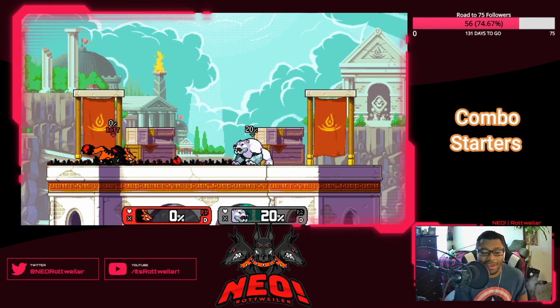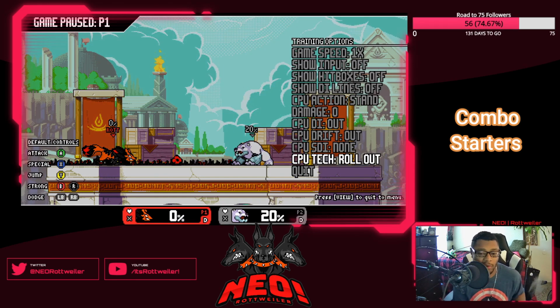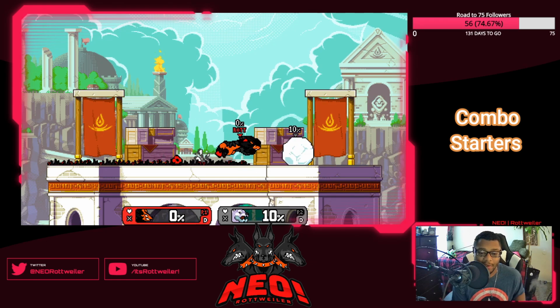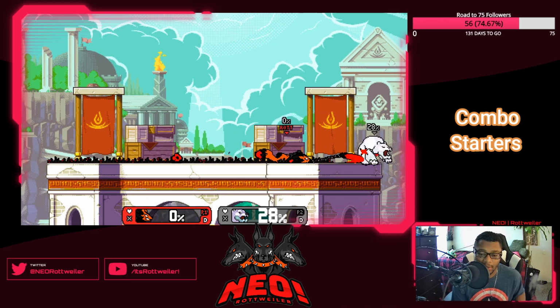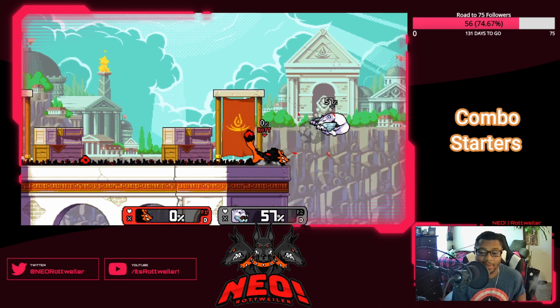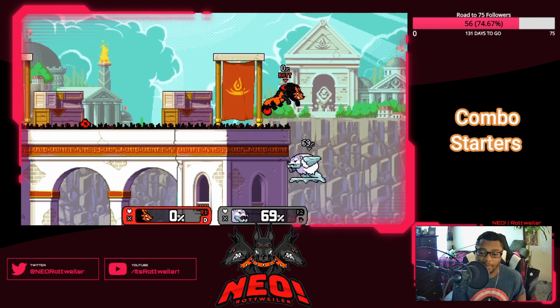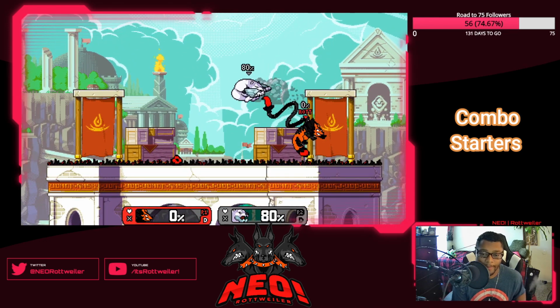There's no escape. Sylvanos can cover every option the opponent techs out of that. So at low percents, getting this and then chasing down is gonna be really good. So that's what I say. That's why I say his down tilt is one of his key combo starters in the beginning of the game. It's very easy to land it.